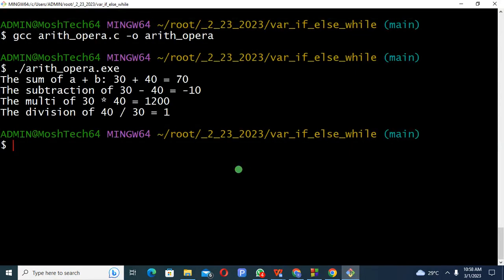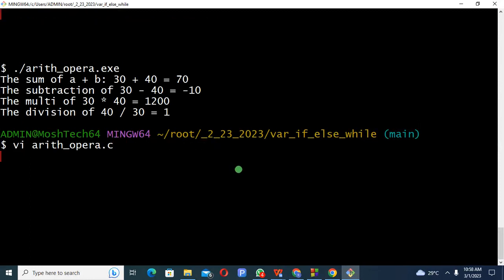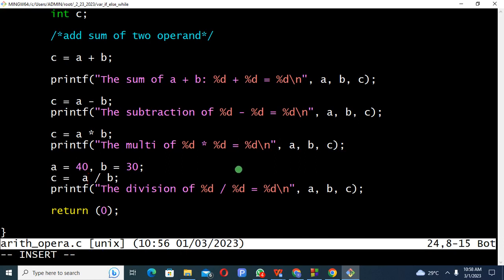Now let us see the difference between division and modulo, which will give us an insight.